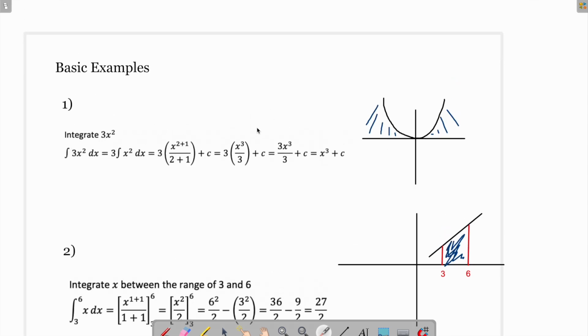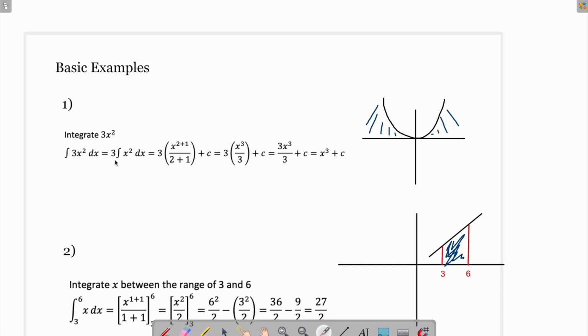Awesome. So now we're going to go on to the last section, two basic examples. So we have 3x squared here. And this is how the 3x squared graph looks like. When we're integrating, and because in this case we have no bounds, we're saying, what's the area under the curve for all parts of the function? So we're looking at all this area here and continuing all the way underneath the curve.